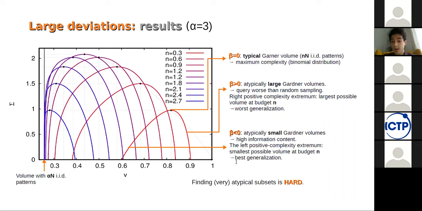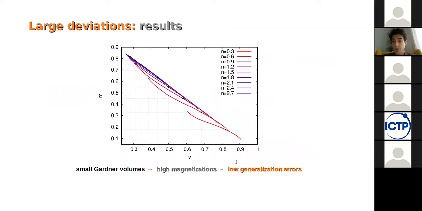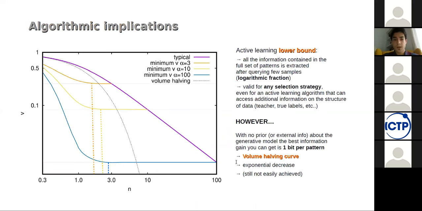What you really care is the beta negative case, where the volume will be smaller than the one you would get from random choice, so that you are doing better generalization than in the random case. However, from the computational point of view, finding these atypical subsets is a very hard problem. Also note on the left of the plot, we have a vertical axis that shows the volume that you would get from learning the entire pool of patterns. What you see is that while that vertical line works for alpha equals three, even if you take a budget 0.9, you can get very close to this volume, meaning that the entire information that was contained in the data set is actually contained in a much smaller fraction of the data set.